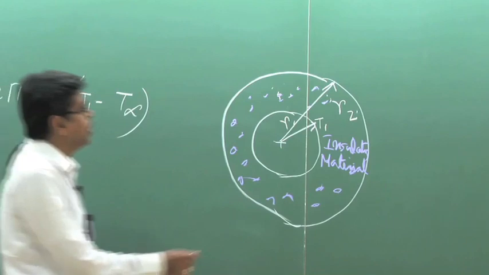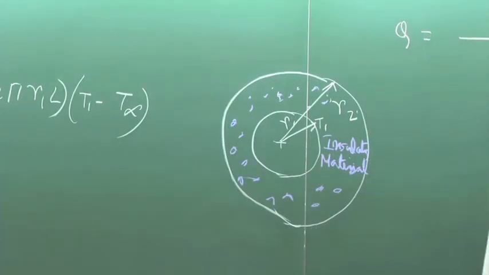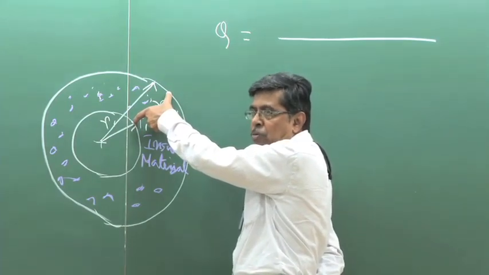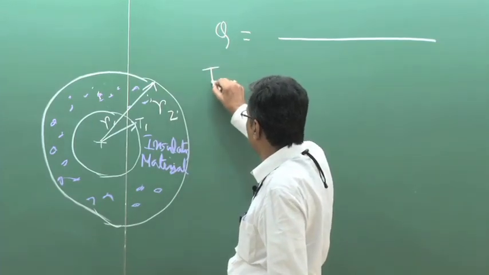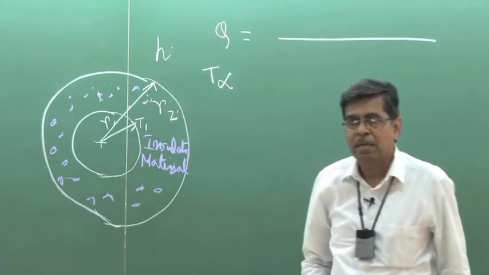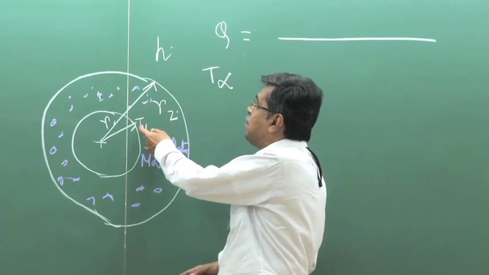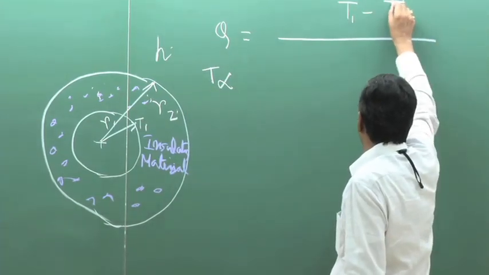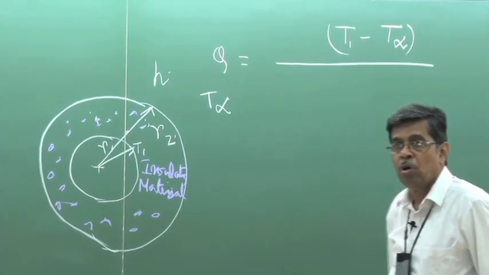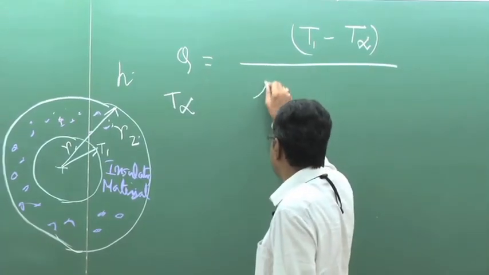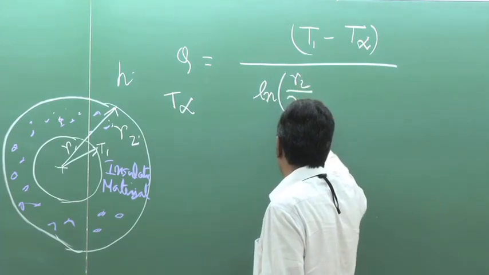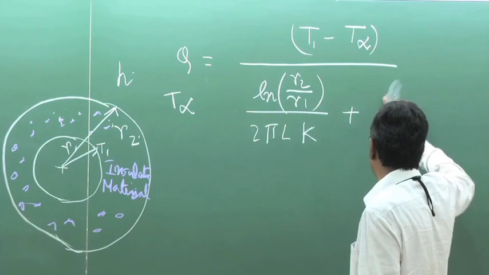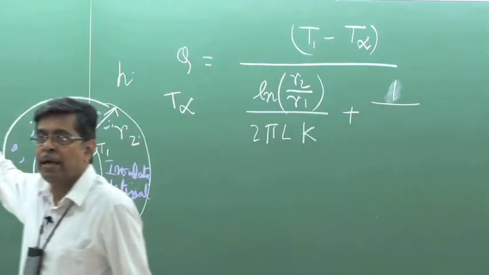Now, if we write the heat transfer equation Q, as you know, now this becomes a series problem, as you have already done. From T1 it goes via conduction through the path R2 minus R1. Then from here by convection to the surrounding T infinity with a heat transfer coefficient H. Now I can write the rate of heat transfer connecting the extreme potentials, T1 by which the problem is prescribed, and the ambient temperature T infinity: T1 minus T infinity, and in the denominator there will be two resistances in series. First, the conduction resistance, that is ln R2 by R1 divided by 2 pi L k, plus another resistance which is the convective resistance from the outer surface to the air.